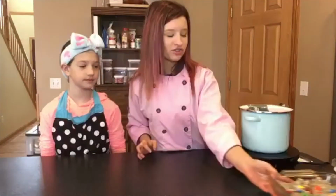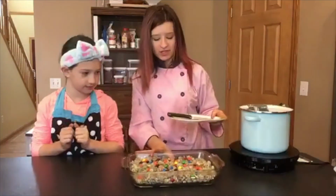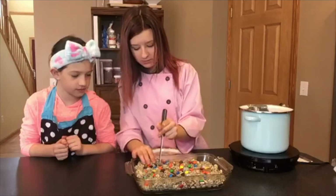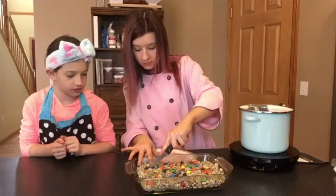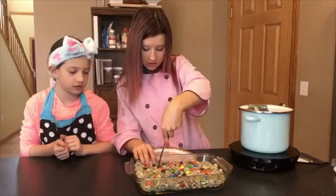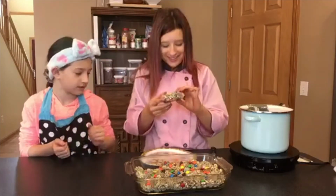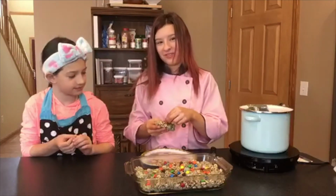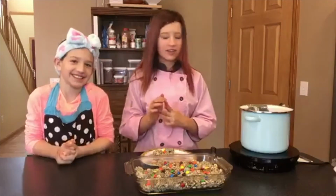Let's take a look at our treats we made. They're pretty good. We're going to cut them up, just a few to show you guys. You can cut them up into bars. Just like that. Make sure that they're fully detached from each other. There you go, and then you have your trail mix bars. You can just put these back on if you want. And there you go. So that was today's little cooking class.